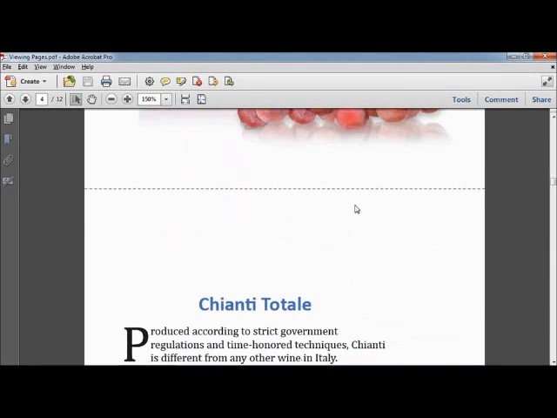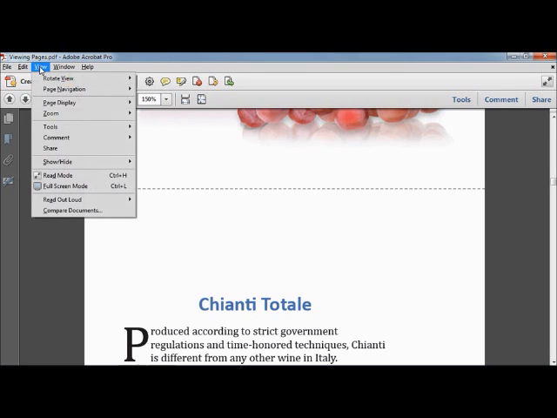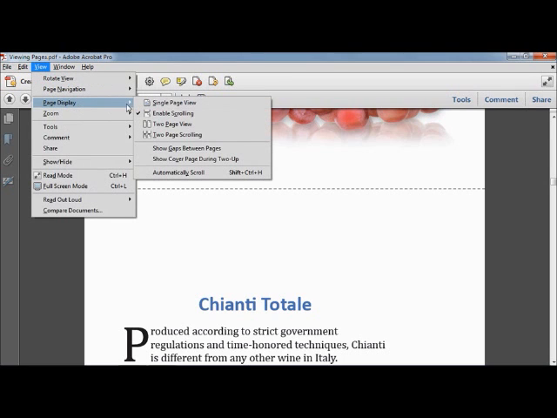Today, many documents are still being designed and produced for the printing press. This includes but is not limited to magazines, books, and brochures like this one. These publications were designed to be viewed in spreads, 2 pages side by side. Since Acrobat was originally developed for the graphic arts industry, this is still a key aspect of the program. To view spreads singly, choose 2-page view from the Page Display menu.